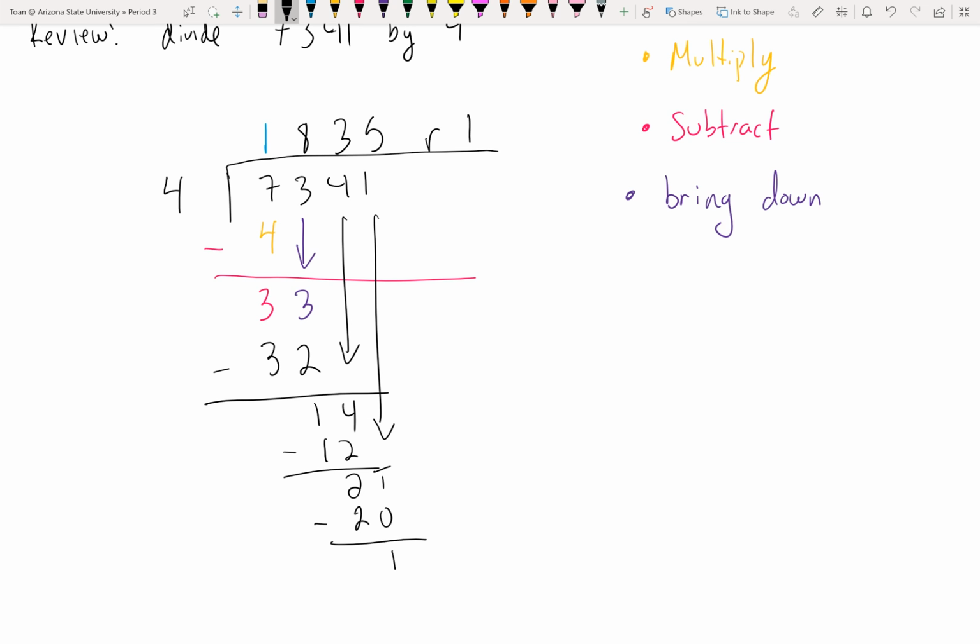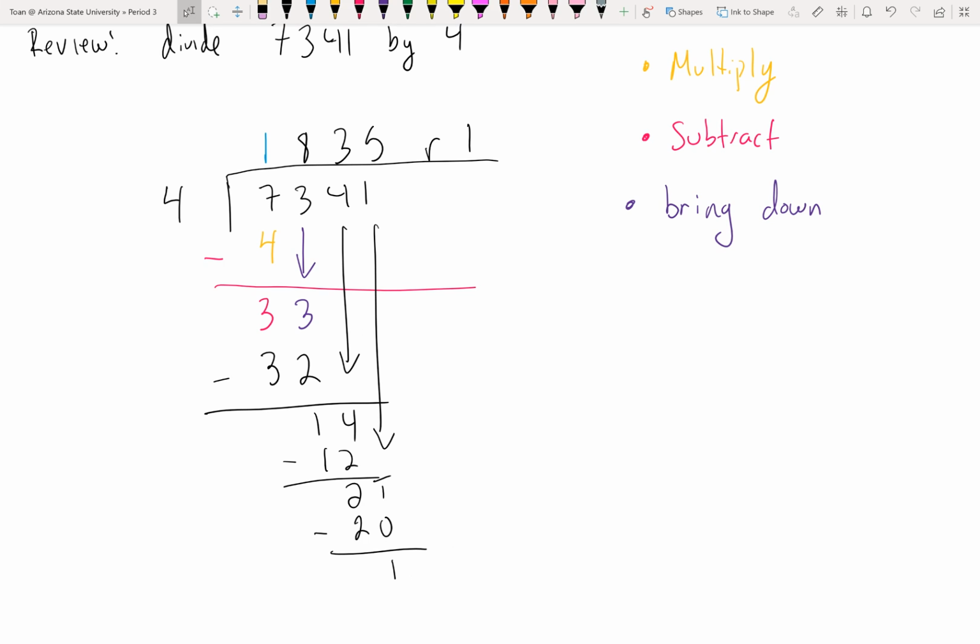So what would be the answer? What would be the sentence that we would write? We would write, all of this work here says that 7,341 divided by 4 is equivalent to 1,835, this quotient, with the remainder of 1. Now, sure, we learned about decimals and place values in middle school, but in high school, we learned that the remainder is just a part of the whole. So in high school, the way we would handle the remainder is you would say, okay, it's 1,835 with the remainder of 1/4. It's 1 part out of a whole of 4.